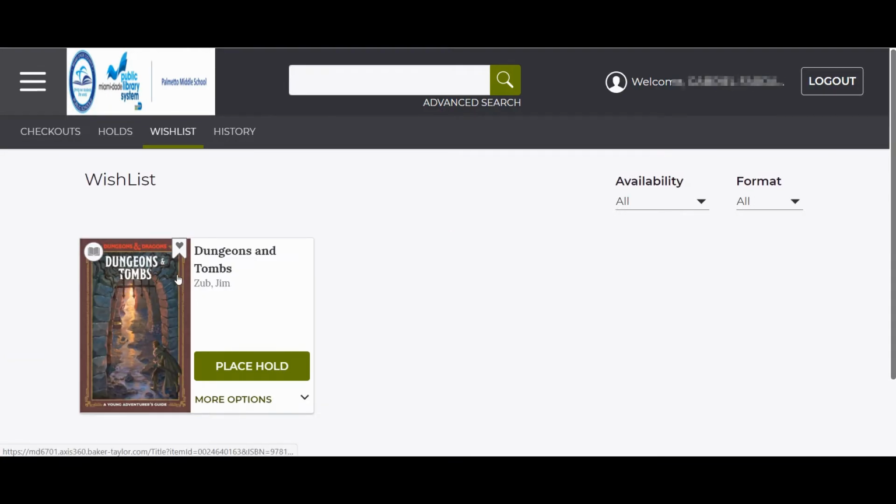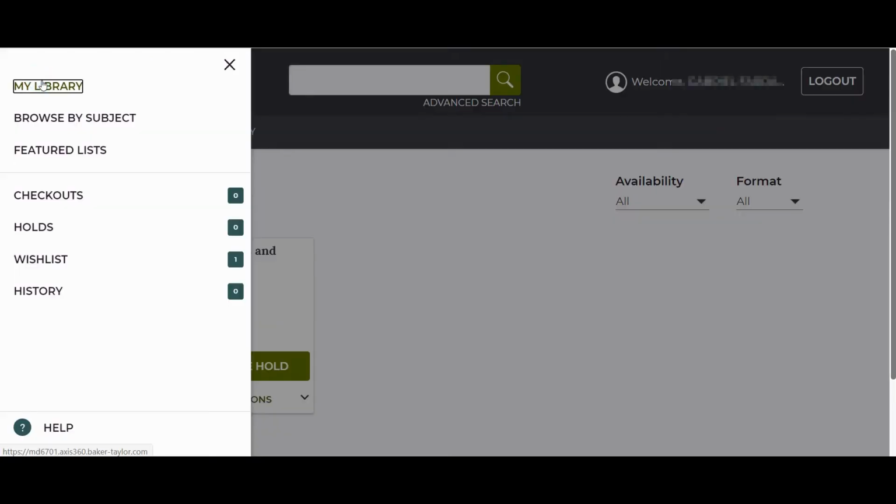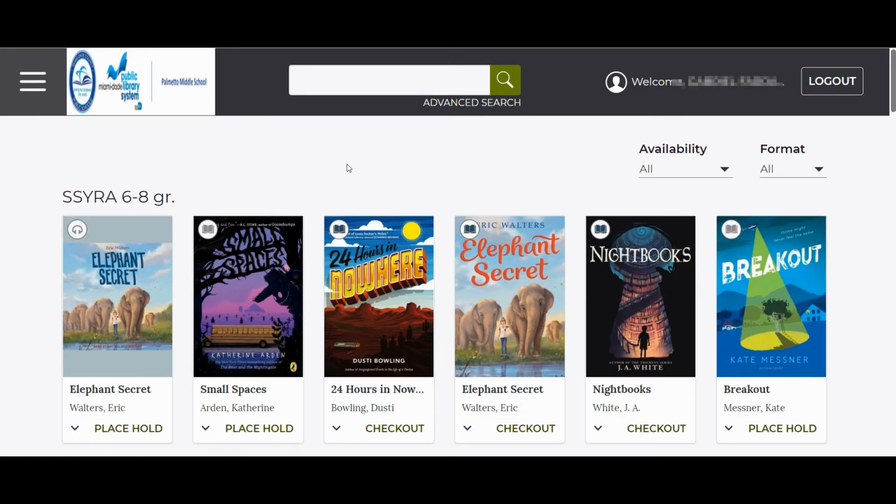And when you're anywhere in Axis 360, you know that you've added it to your wish list because a ribbon with a heart in it is draped over the front of the book. Let's go back to the main menu. Go to the burger menu and click on My Library. And once again, we have all of our books in ribbons, first the Sunshine States, and so on and so forth.